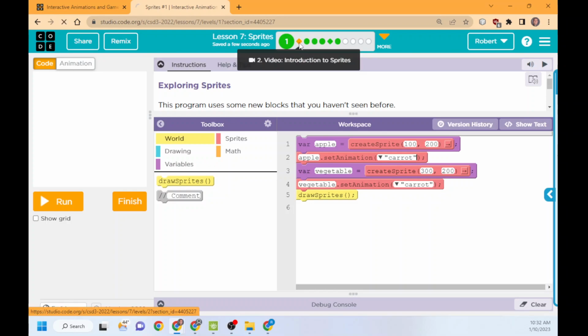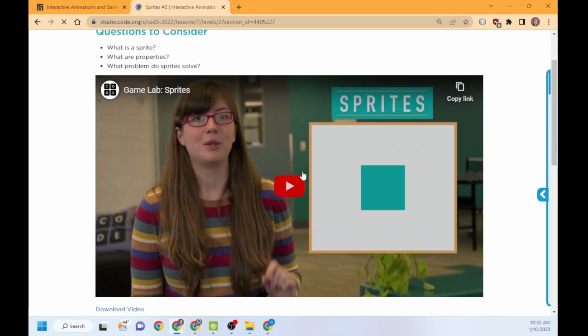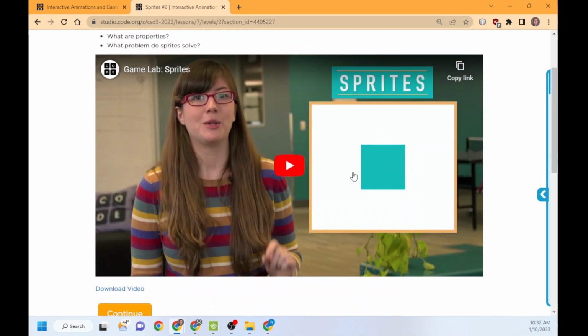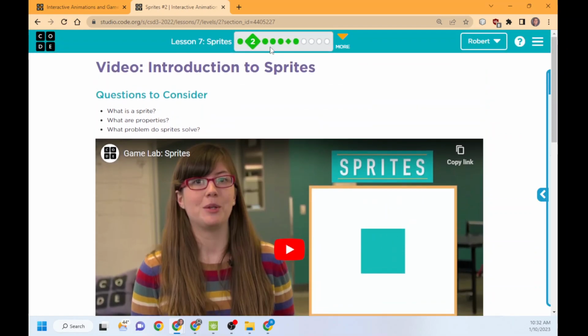So again, go ahead and pause this video, or if you've already watched it, watch this video. This will go over the basics, but it basically says that it starts off as a square, and then you're going to be able to do more, right? So we're first going to talk about the square concept, the first few, and then as I showed you in the animation, we'll get to some animation later on. So we'll just jump right on to the next level.